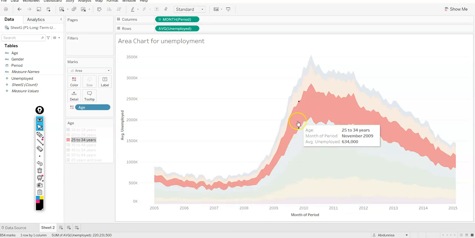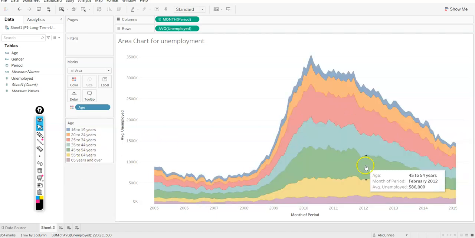So in the beginning they were low, but they saw an increase in 2010 in the month of April. So at this time the people were unemployed, right? So here I have not mentioned any gender. You can also add gender to the colors, and they'll show you different colors for that. Or if you want to mention the label, you can mention that as well. It completely depends on you. Now I have removed the highlight and this is how you will read this.